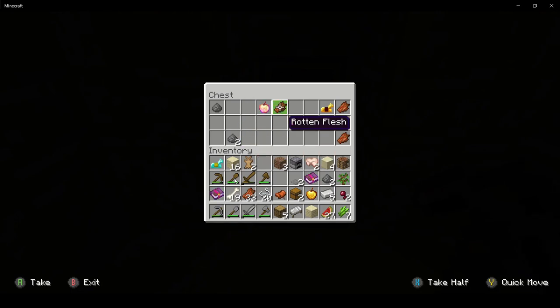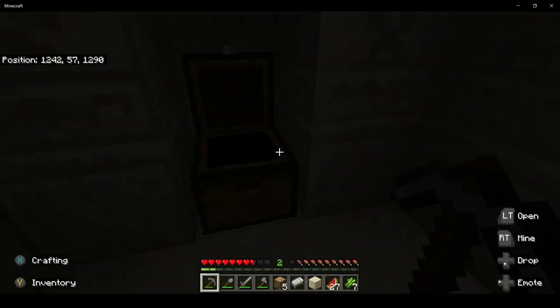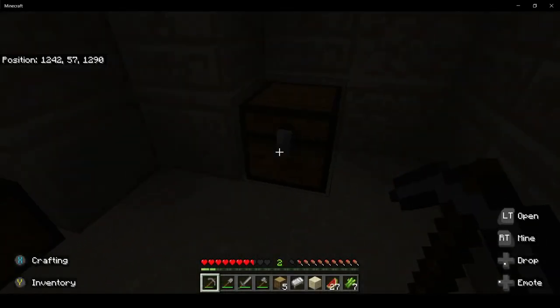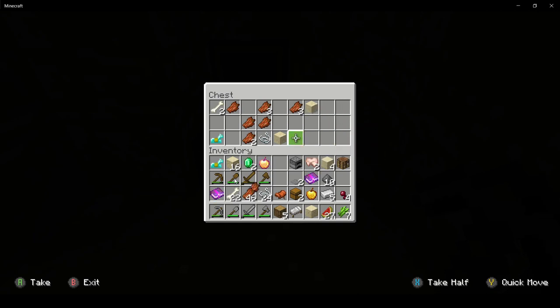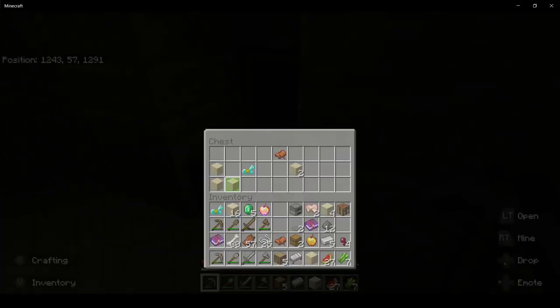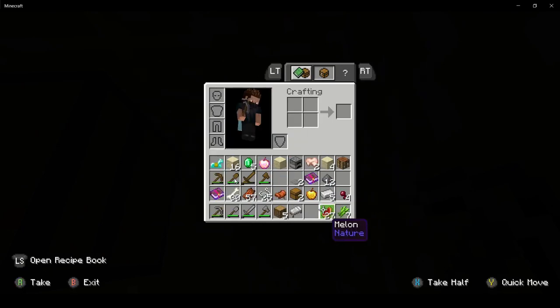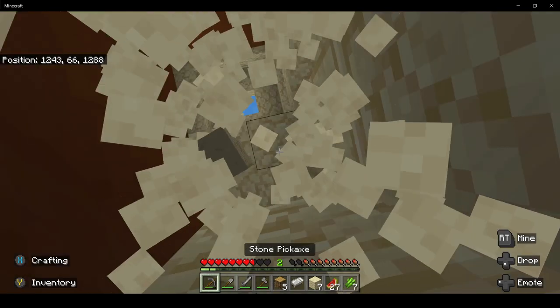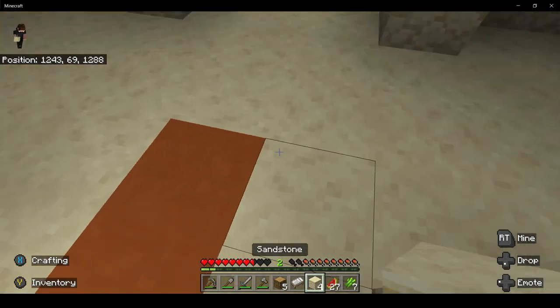Right. Ooh, Notch Apple. Okay, let's get rid of some stuff. There we go. Hey, look, emeralds. Now we have diamond horse armor. More emeralds. Wow. It's gonna take a lot. All right, now we got that going.